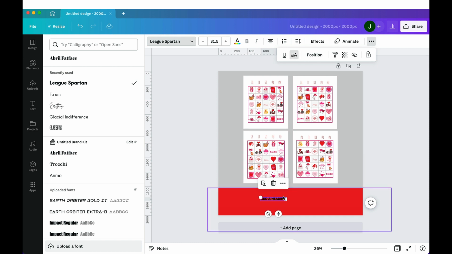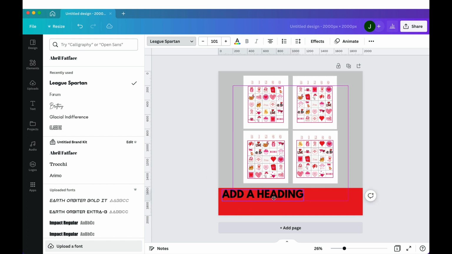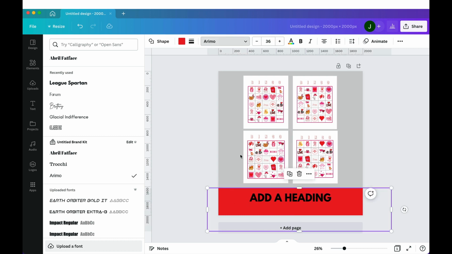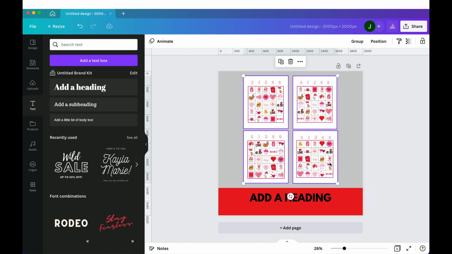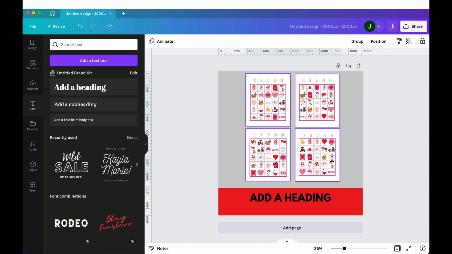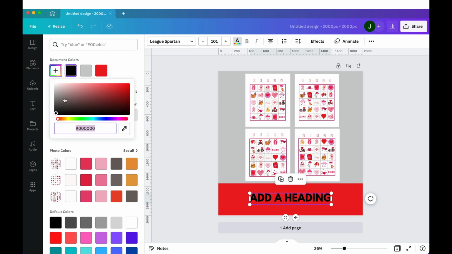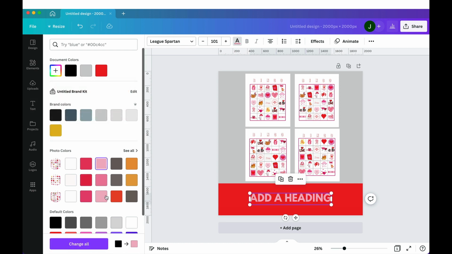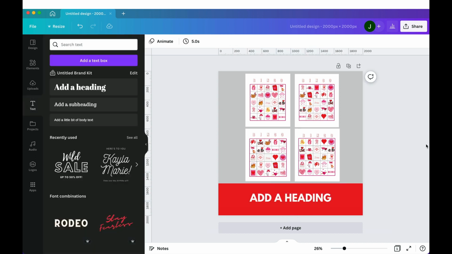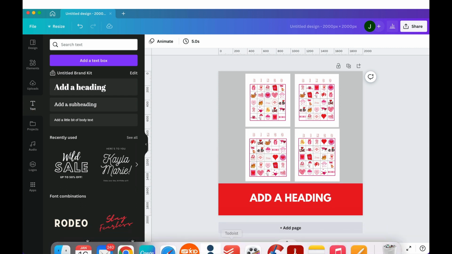I always use capitalized letters, because what I'm doing here is visually weighing down my composition at the bottom. By having this block of red at the bottom, it's visually weighting it down. Then I'm going to change this black to, let's see, there's a pink, I could do a gray. I think I'm going to do the white. I feel like that adds nice contrast to it. Then I'm going to put the name of my product.